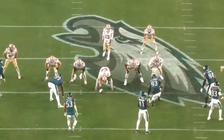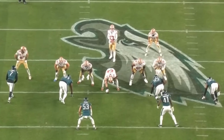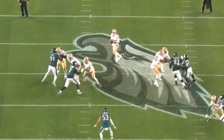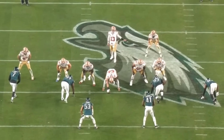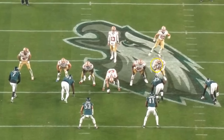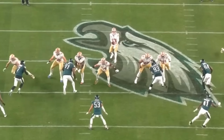At the same time, if you keep an eye on the offensive line, the defensive line is going to run games across the board, and the offensive line is going to pick it up perfectly. So really, really nice job by the offensive linemen. Now, from the center, right guard, right tackle, you're actually going to get a 2-on-3. But if you look at Banks and Trent Williams, you're going to get a 2-on-2. And they do a really nice job to process and pick up and really pass off and make the change on the game.